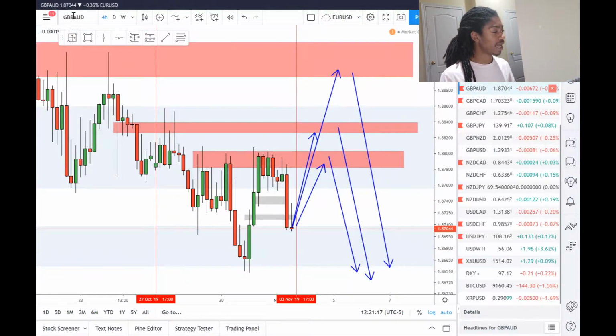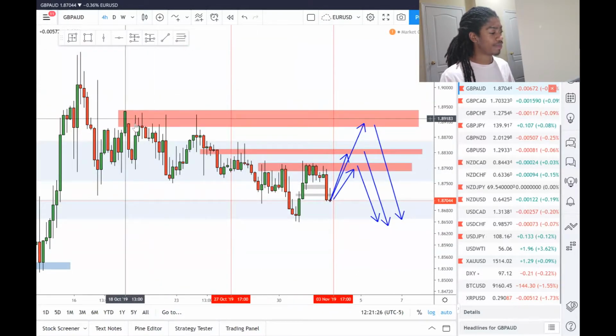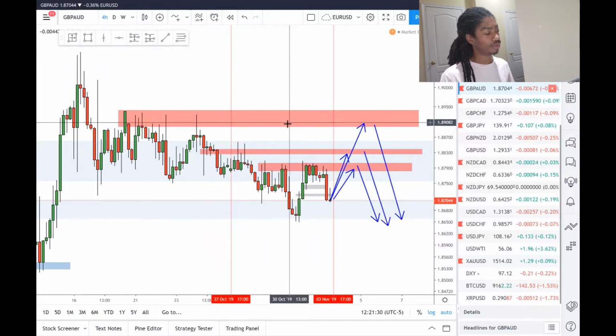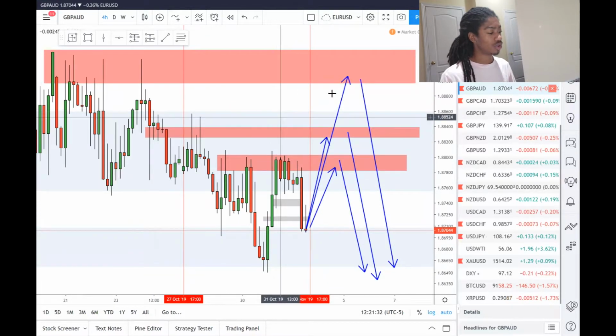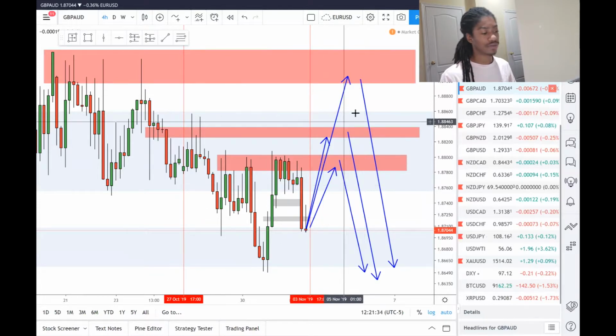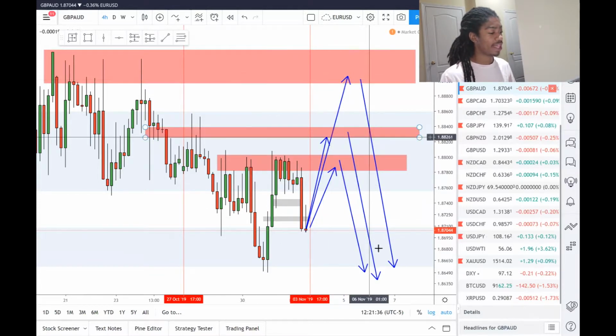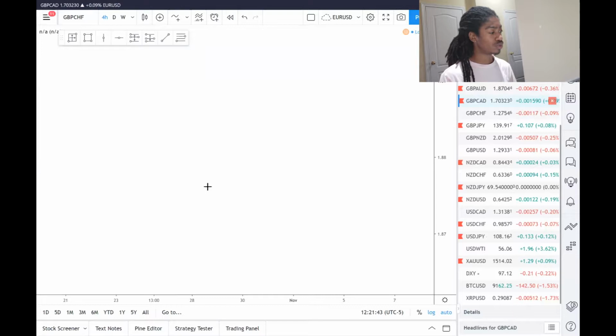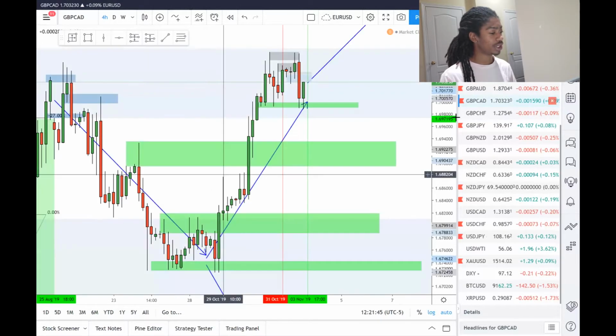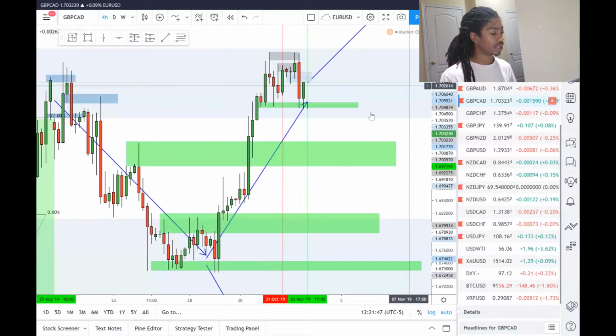So next here we have the pound Australian, and analysis really just goes to this. We have a resistance area here, resistance here, and this resistance spanning about 1 to 3 weeks, about 2 or 3 weeks ago. So we are now looking for price to obviously just come up to one of these zones and then retrace.